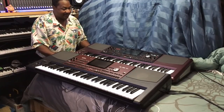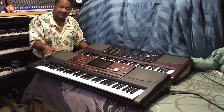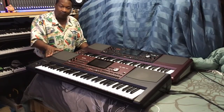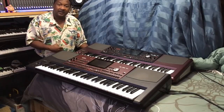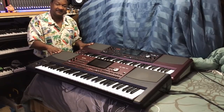The PA1000, of course, is more powerful, has more instruments, more rhythms, more sounds, more features than the PA700. But I thought if I just create on the PA700 at work and then edit everything on the PA1000, I can make both of them compatible for online users. If they wanted to use some of my work, they can on both instruments.